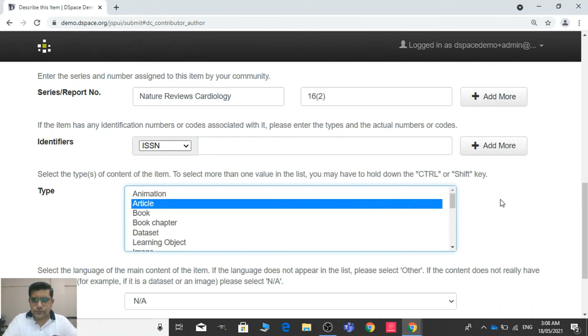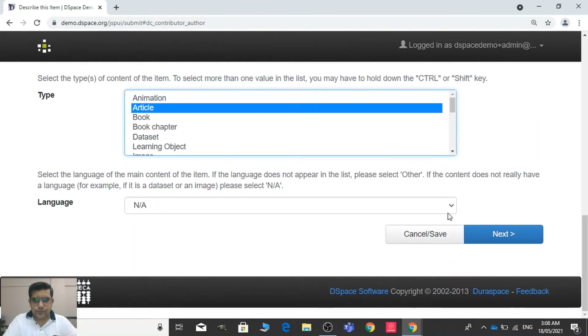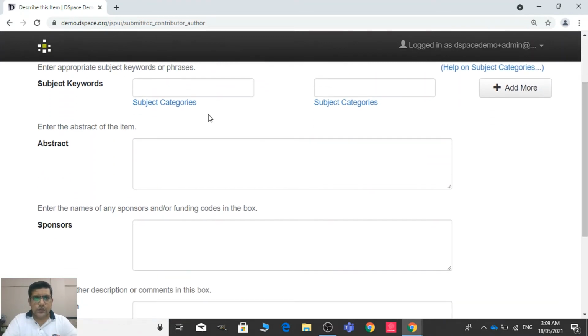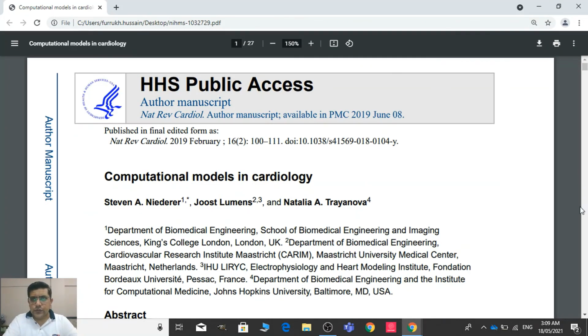Article, language is English. Keyword, you can select the author provided keyword if there are.